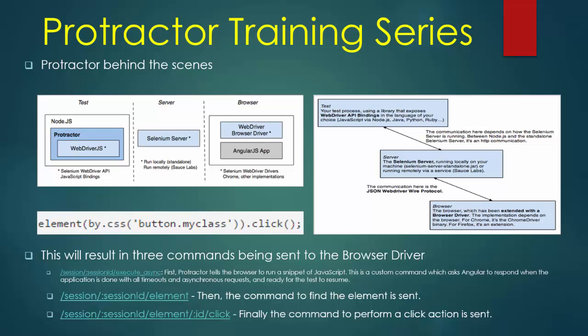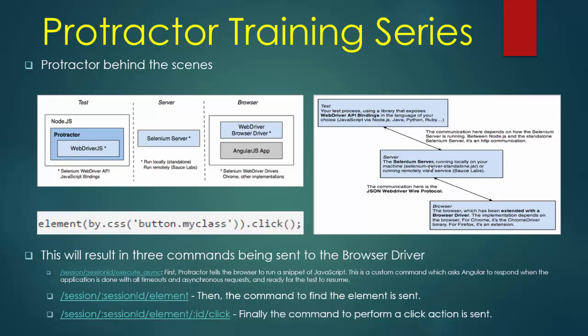Now let's see how the communication works. Let's come to the next picture. Here you write the test in Protractor, and what happens behind the scenes is that Node.js is the one which runs your Protractor test. It's not just Protractor alone, but Protractor in conjunction with Node.js that runs your program. Your program is sent to the Selenium server through HTTP communication. So the communication between the code that you have written and the Selenium server happens over HTTP.